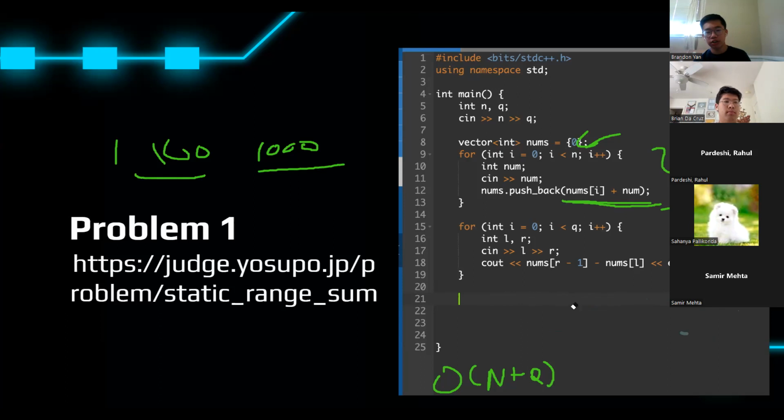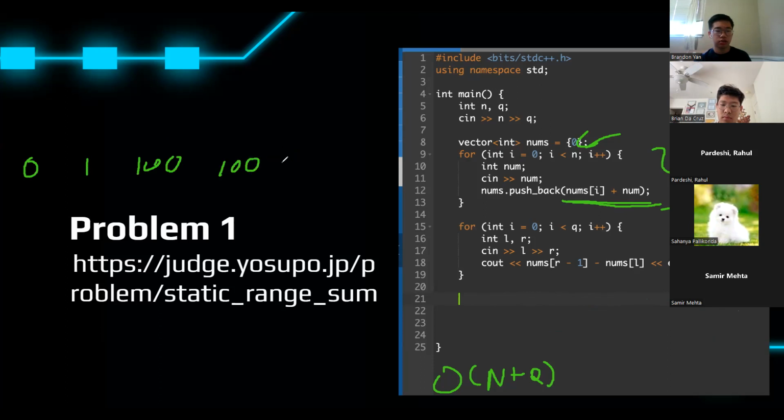Okay, once we have our prefix array built out, now we can actually take steps towards solving this. So let me just draw an example of a prefix sum array, like so. Okay, it could look like this. And then what we're doing here, as I mentioned, is that it goes from r minus 1.